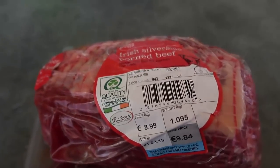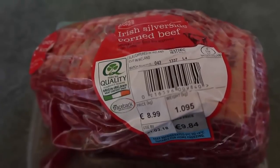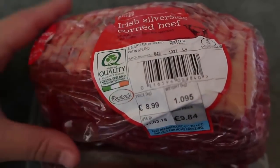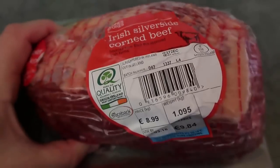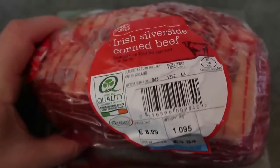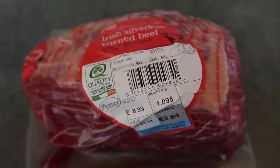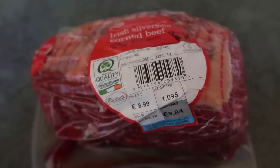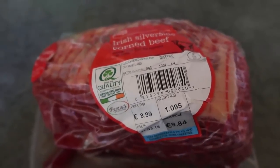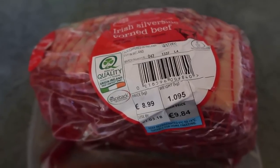While my breakfast is cooking, I'm going to see to this beautiful Irish silverside corned beef. We're going to be home this morning before going out for a couple of tasks — admin, new life in Ireland — so when we get home this will be cooked and done and ready. We'll have silverside for lunch. I shared this recipe a little while ago for Irish corned beef and cabbage, which is amazing, and that is what I'm going to make this morning as well.